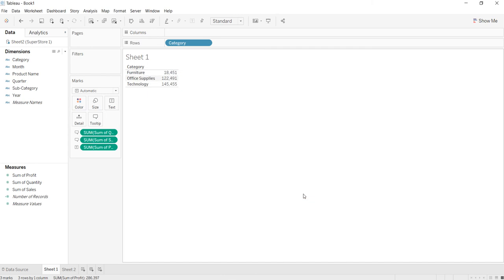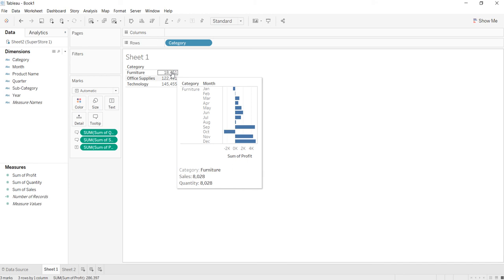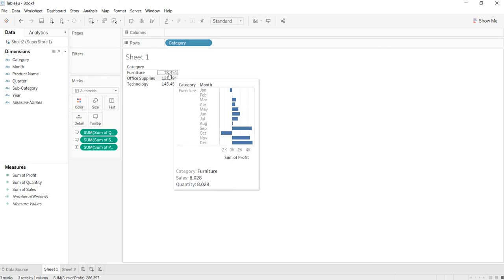What this will do is, intuitively if you try to understand this, I should see the monthly split for furniture once I hover over this mark. So let's see what it does. So I hover over this number and I see that the total amount now is split by month, and it is shown in terms of the graph that I have on sheet 2, and the other category, sales, quantity are at the bottom, which are part of the tooltip as well. So this is another powerful way of showing data. Again, I'm not disturbing the existing view. I'm getting to see this detail only after I hover over this particular mark, and this enhances my view.